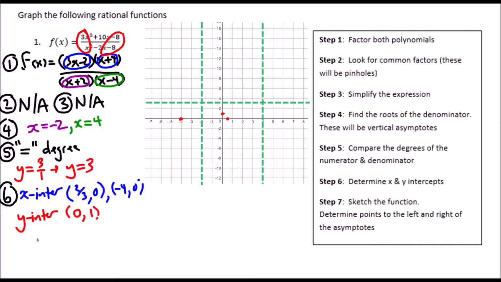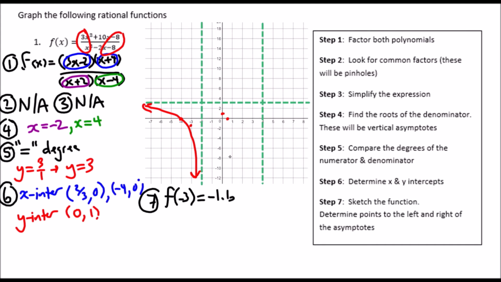So step 7, I'm going to find some points to fill in the gaps. So f of negative 3. I should actually find the value before I go to plot it. F of negative 3 gives me negative 1.6. So here I'm going to plot that right about negative 1.6. So right about here. And I've got 2 points in this one, so I'm just going to do, there we go. All right, there's that region.